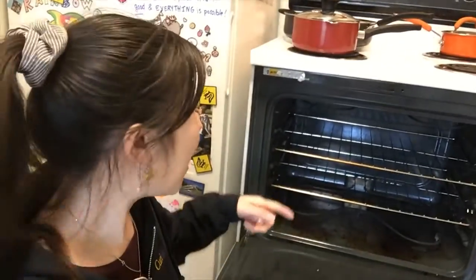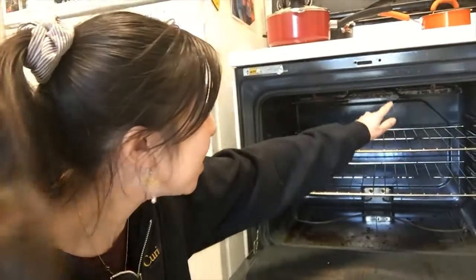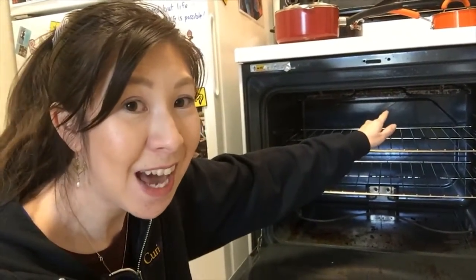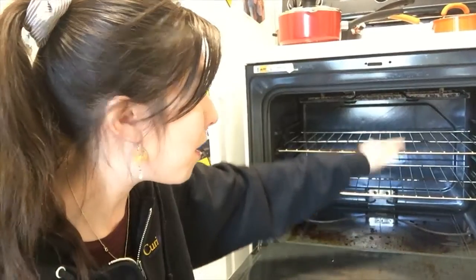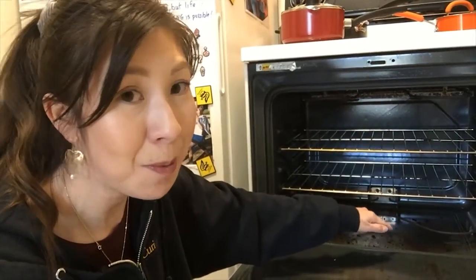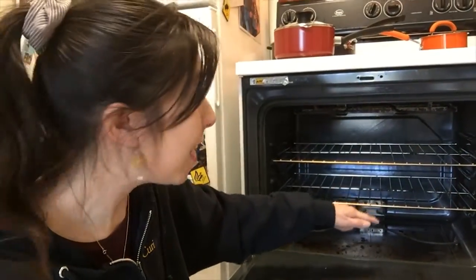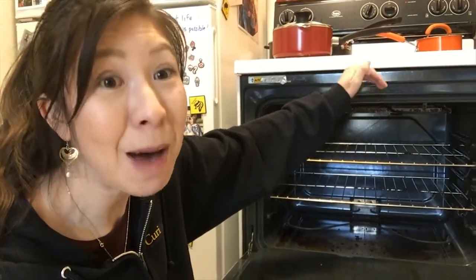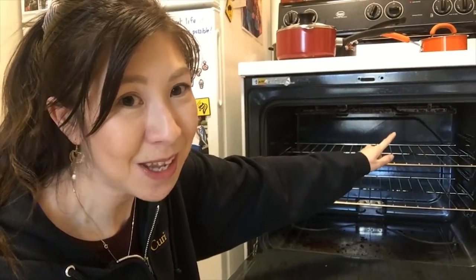Alright, so I figured that before I try to build my own oven, I should check out what a regular oven looks like, and here's a little tour inside. Make sure you always ask for permission at home before you use the oven, so that way you can do it safely. So inside of the oven, what I noticed is that up here there's a heating element. This is what gets warm when I turn on the oven. There's another one right here at the bottom, and you can control whether both of them are working at the same time, or just the top or just the bottom. In the case of our solar oven, since we're going to be using the sun, we're going to be having heat coming from above.